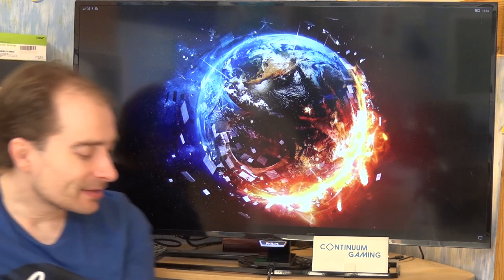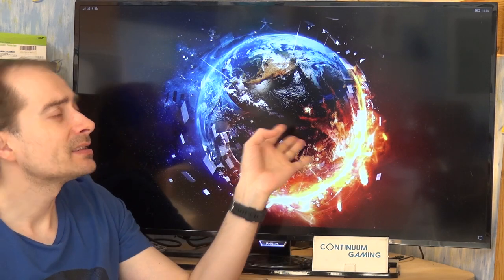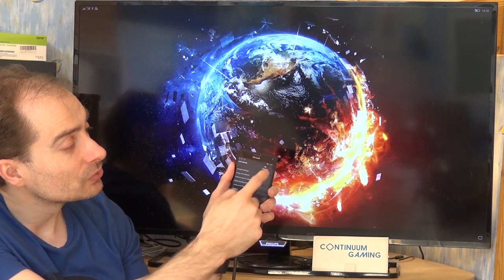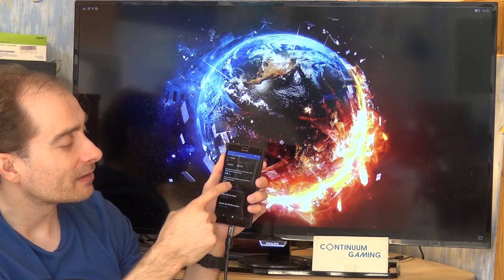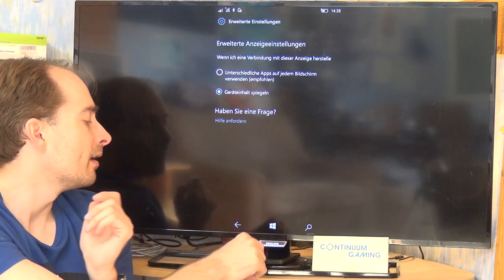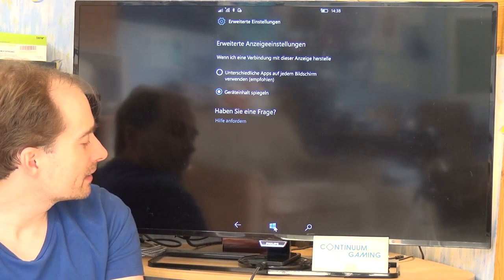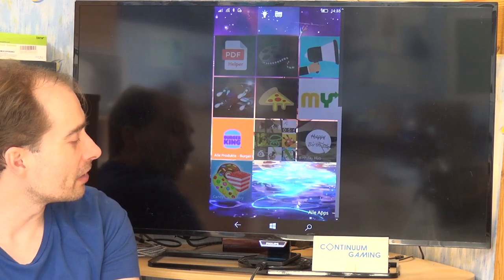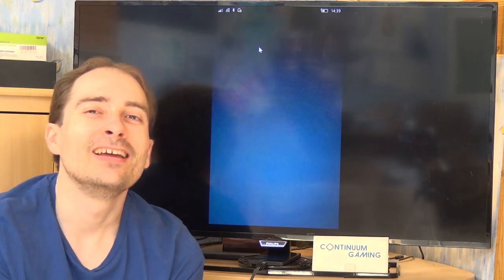To get everything going in mirror mode, you can go to System Settings and then Display, or you can go in Continuum mode to the three-dot menu, then Display Settings — which is a much faster way. Once in the settings, you select the mirror mode option and now you can play anything that is running on the smartphone anyway. Let's go back to our game library and start with Square-O.